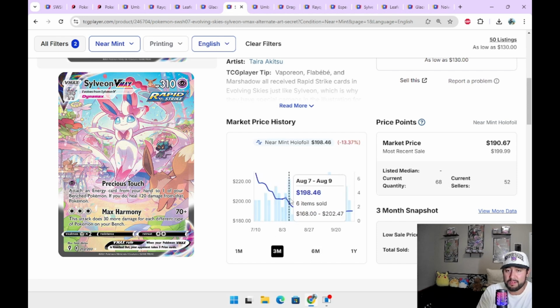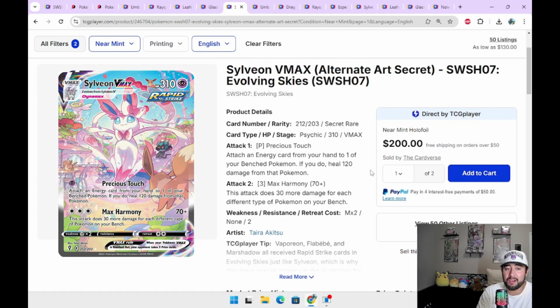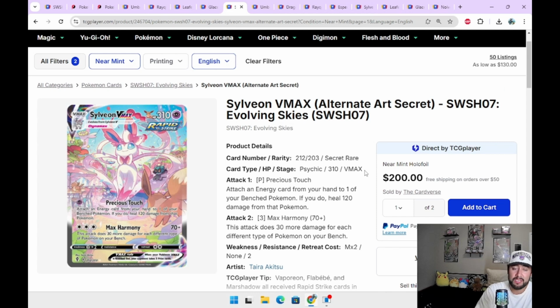In the past 3 months, it's been dropping from $229 down to $190. The all-time high for this card this past year was $269. And so, yeah, you can see that it dropped really, really fast over the past 6 months. And so, again, another card that might be a good pickup because it's already corrected significantly.